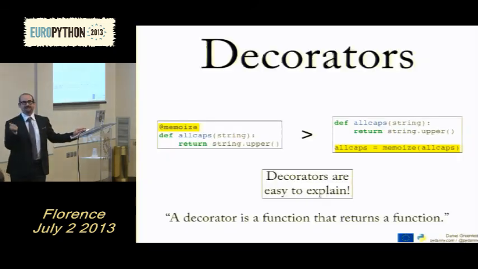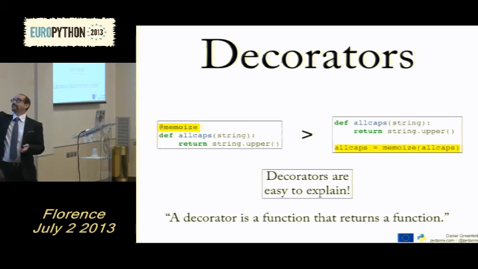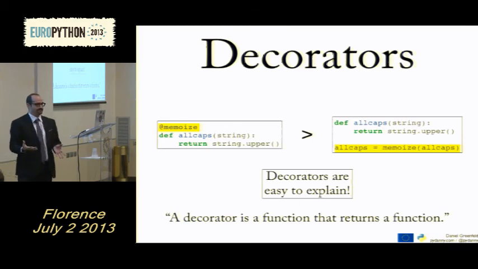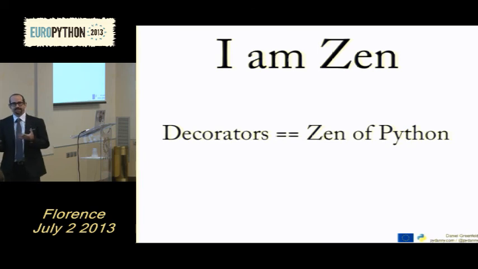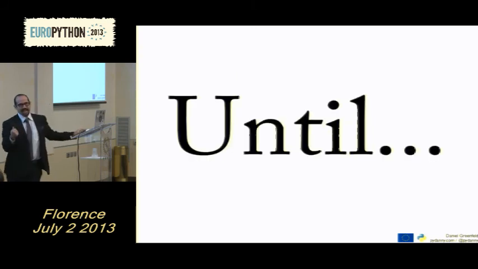I'm going to talk about decorators. I love decorators. Decorators are awesome. And if you look on the right, this is how it used to be done in Python, where you'd wrap a function in another function. And now we have this lovely syntax on the left. And when you use decorators, it's awesome. I feel at peace when I see decorators in my code. When I have a good implementation of decorators, I am in nirvana. It is awesome. But nothing's ever perfect.